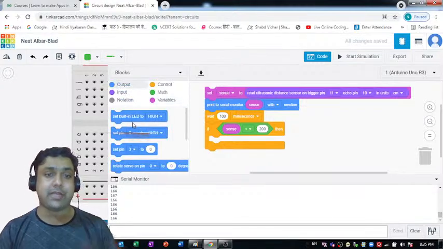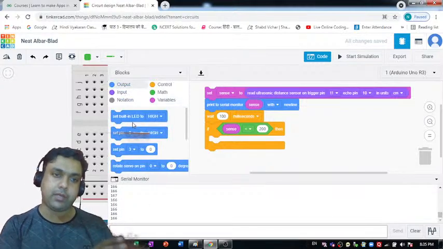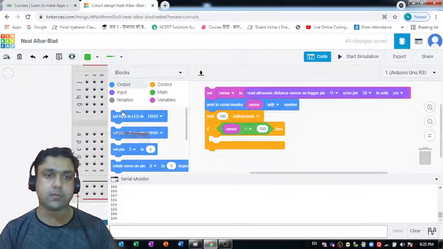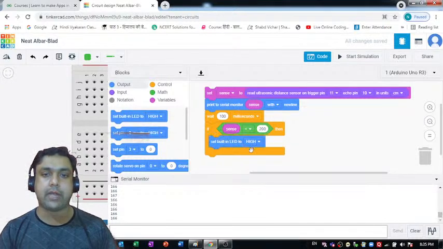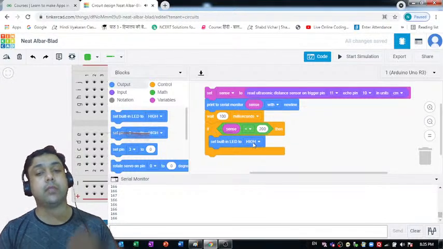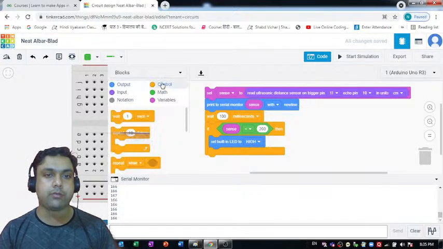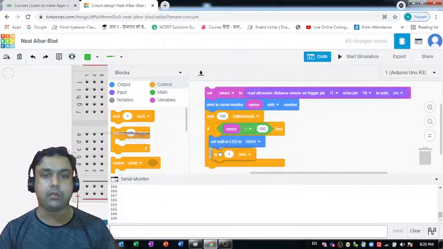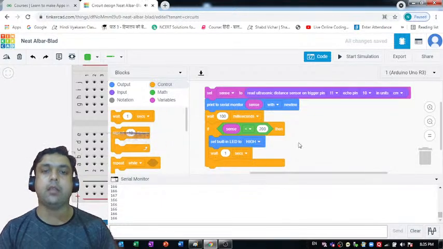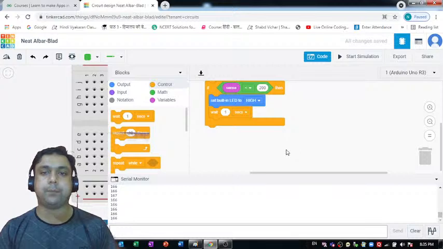The LED's state, I would like to see the LED on. So LED's state should be high. If it is high, it means that the LED will be on. Now let's put a wait of 1 second over here. Okay. Now otherwise what should happen?